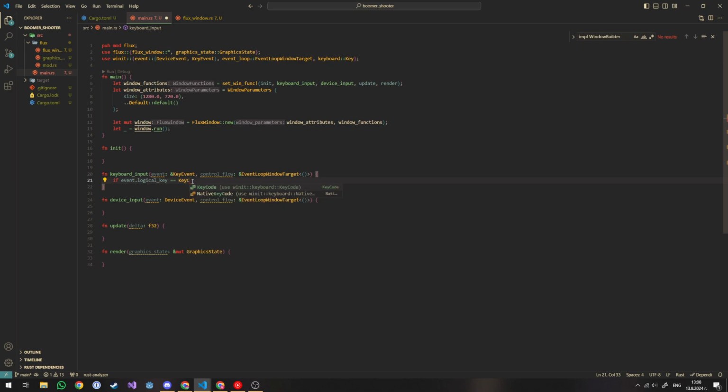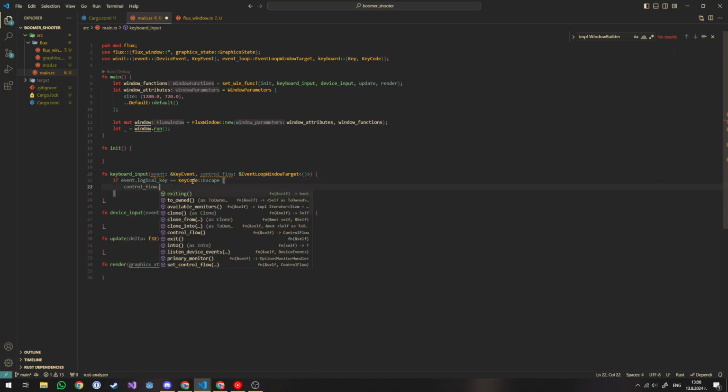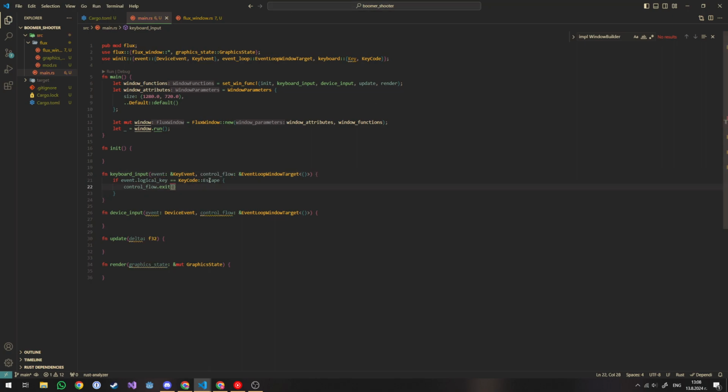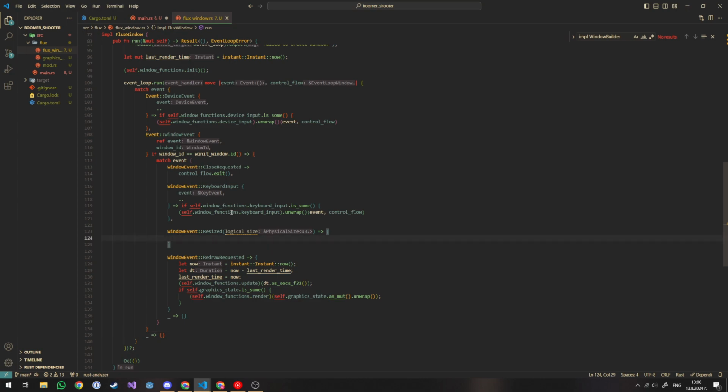Maybe key code escape. Then we're gonna do control flow dot exit, which should technically equals logical. Cannot find logical key in the scope. What do you mean you cannot find logical key in the scope? Wait, what type is it? It's a key event, keyboard input.